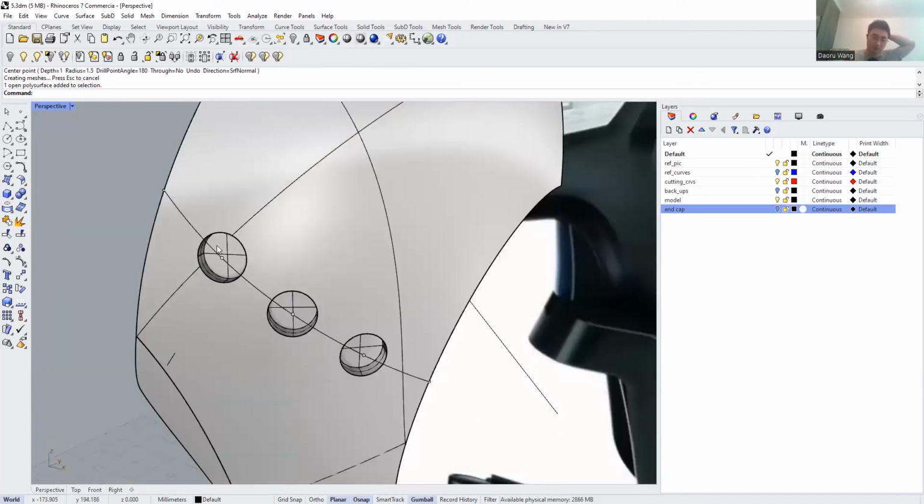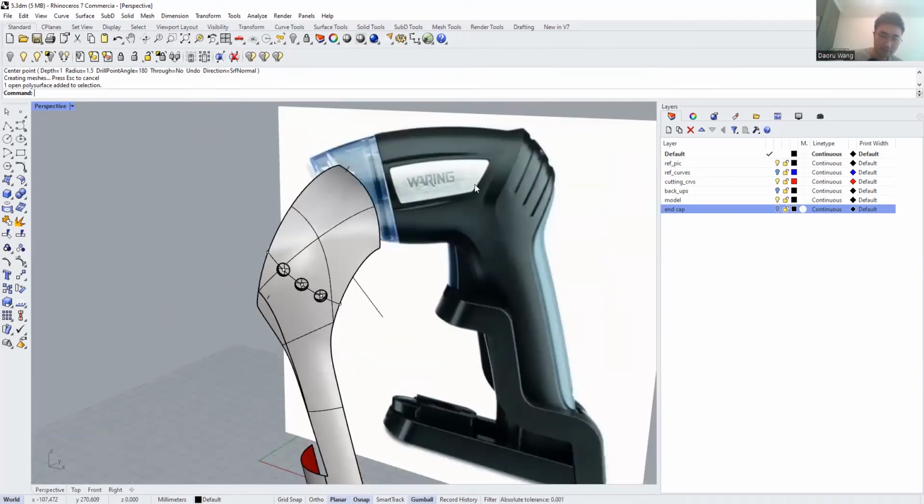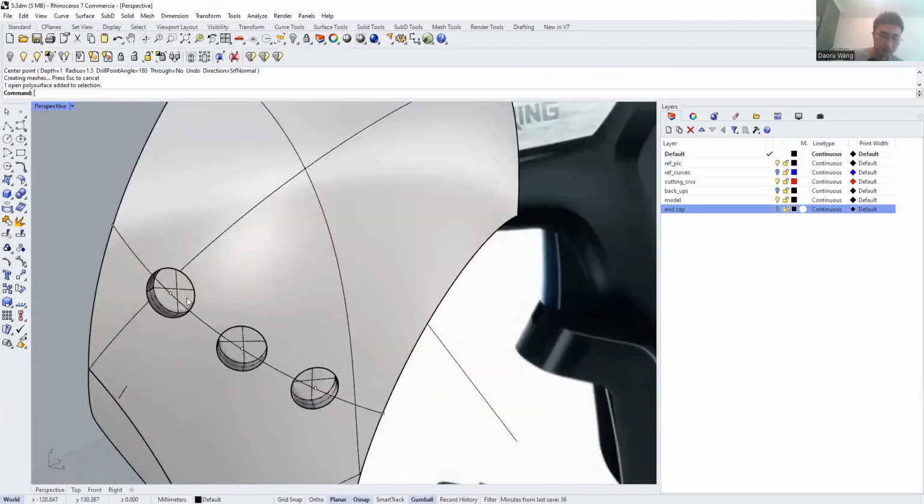Actually, we don't really want to just draw a hole here because it's a half circle shape on the real projection. So we only want this line as a reference instead of really cutting it on the surface. So what we can do is come to here, and there's a tool called duplicate edge. I will select this edge, this edge, and this edge, and enter.